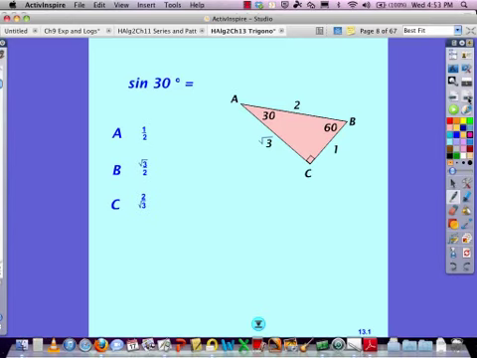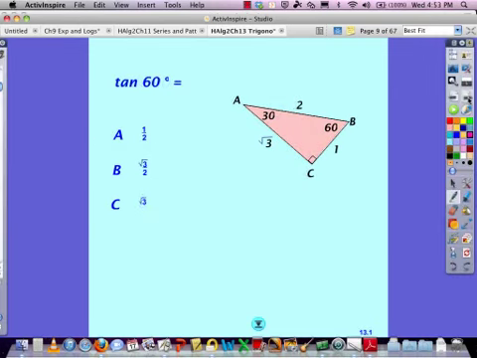And again, when we say sine of 30 degrees, that means your eyes are falling here at angle A. Okay? You know that sine is opposite over hypotenuse, so you should be finding the opposite side and the hypotenuse and stating what that would be as a fraction in lowest terms. So opposite over hypotenuse, yes, should be choice A. Good job.